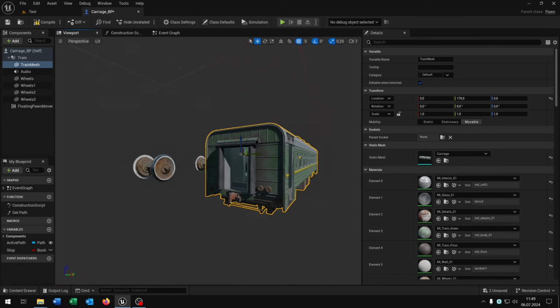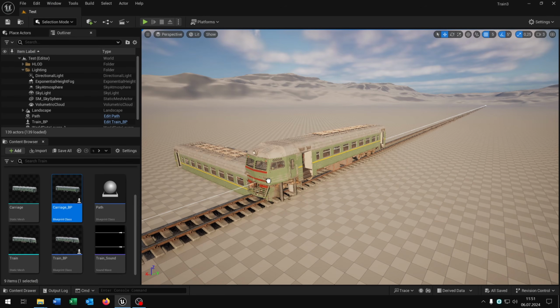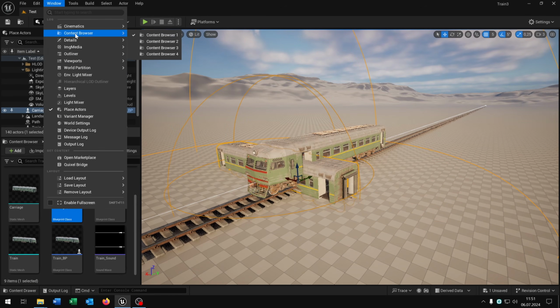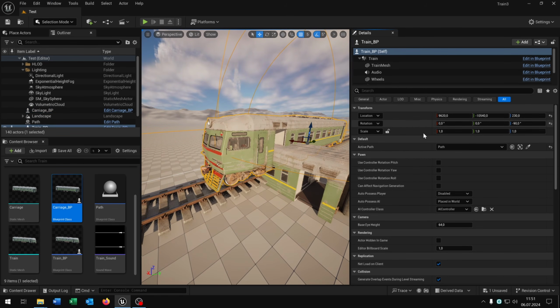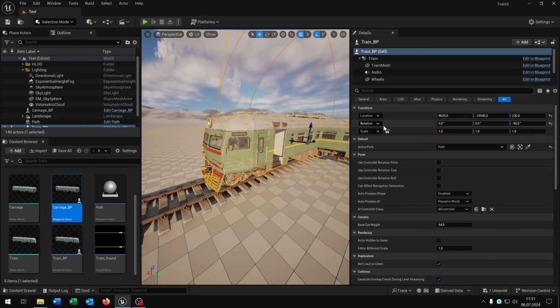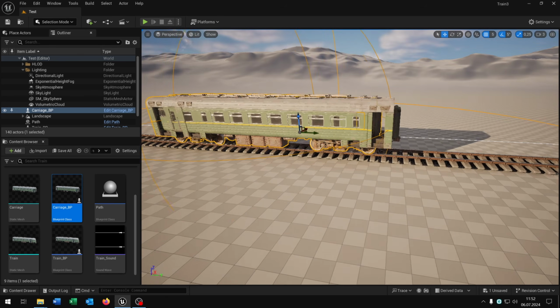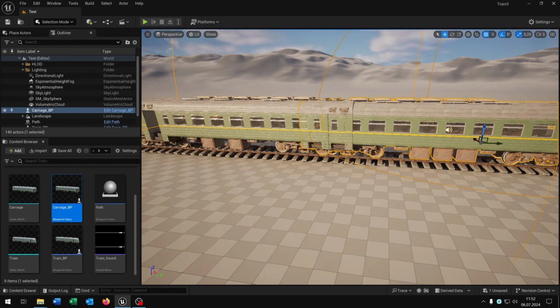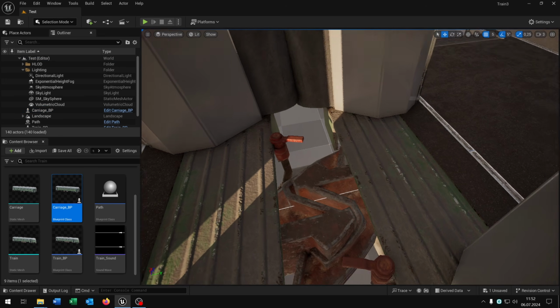Of course, as you can see in my case, I have to fix the position like that, and then we just place it inside the world. It's much easier to open up the details of the train here, and we can just copy and paste the position as well as the rotation for the carriage like that. And since it's a straight track here, I can just pull it back until I fix the position like that.